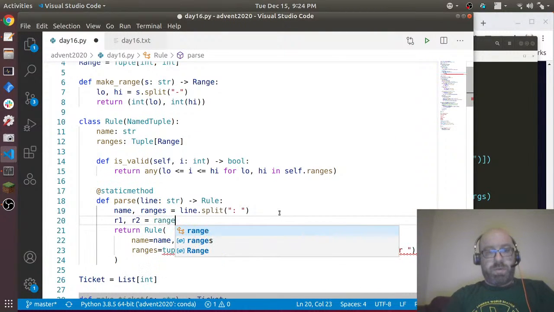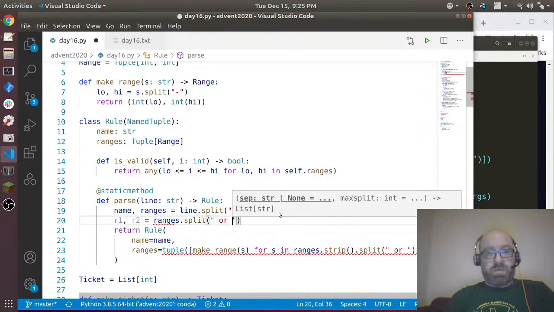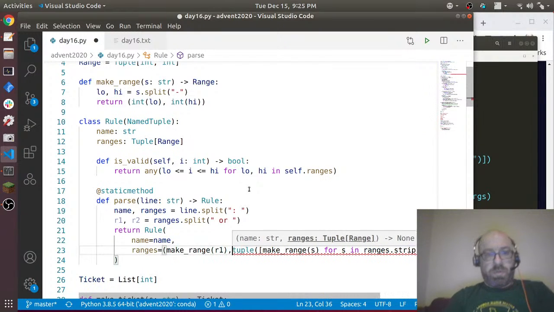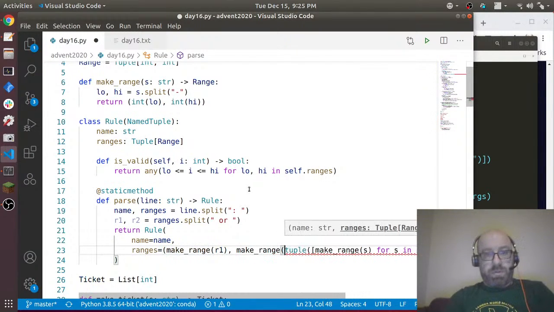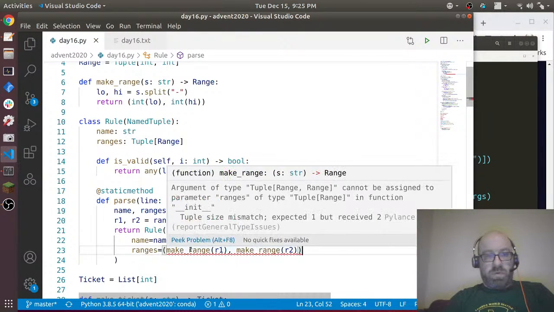R1, R2 equals ranges dot split on or, and ranges equals make range R1, make range R2. What does it not like about this?